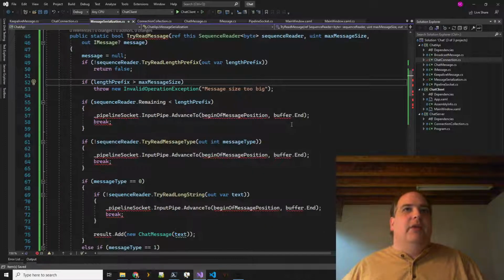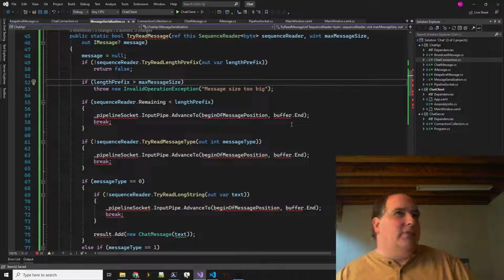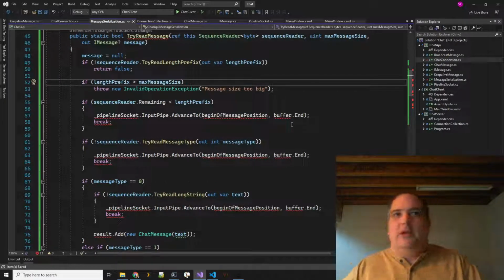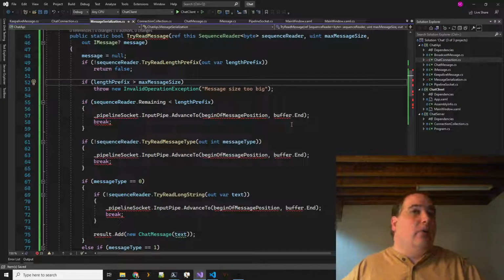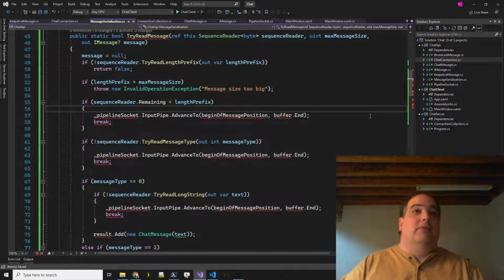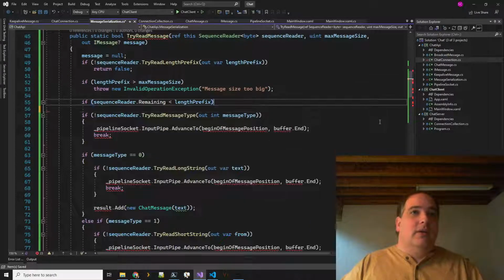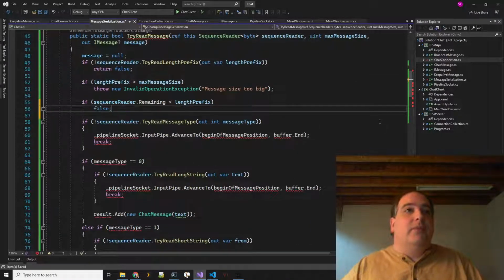All right. The other option is to actually read the length prefix outside of this method, and then we can do the comparison and all that stuff outside. And then we can also determine if we have our complete message before we even call this method. But for now, I'm just going to say this is good.